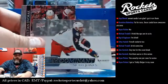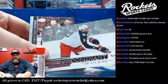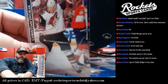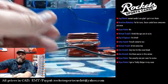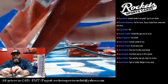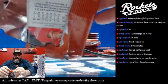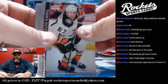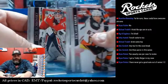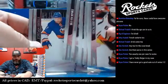Base, and predominant. We got both predominants already, so that's Seth Jones, I believe. So we got those out of the way. Lots of young guns to come. I think 5 left in this box. Like I said, tell us what you think about the cards. Obviously, we got a long way to go here. No issues with any of the cards yet as far as condition. That's good to see. We had some people online maybe making issue with that.